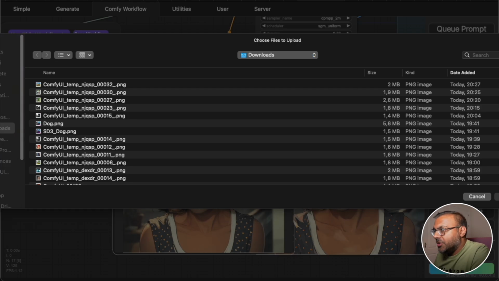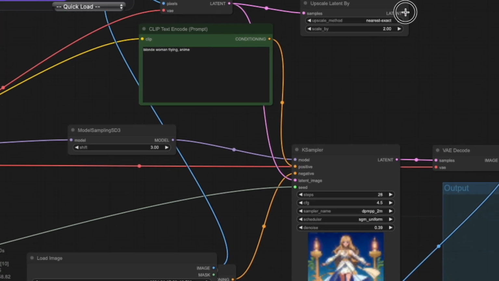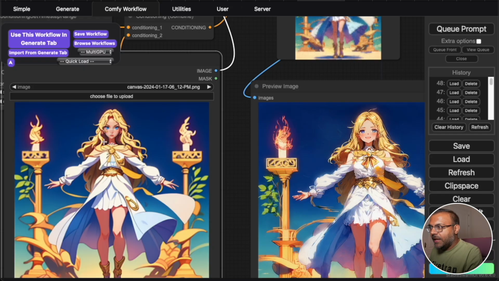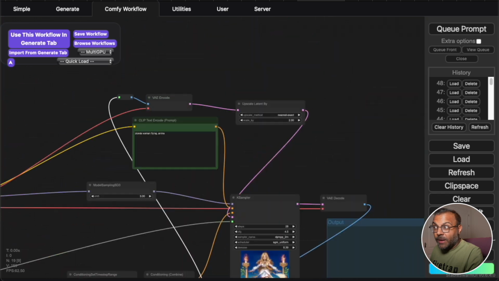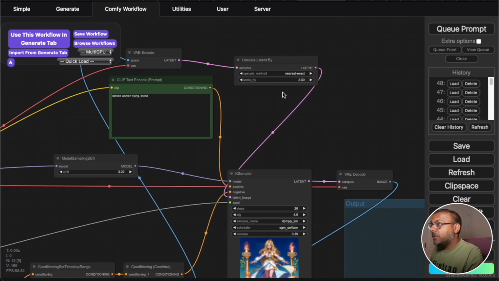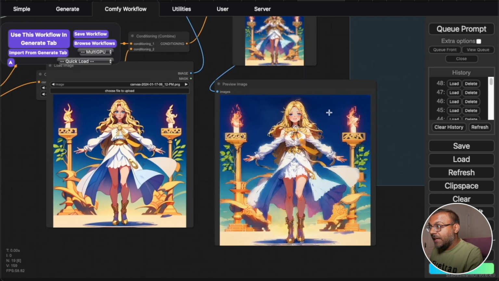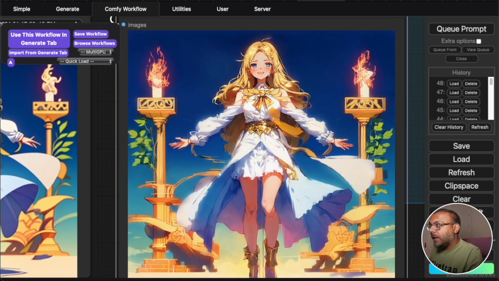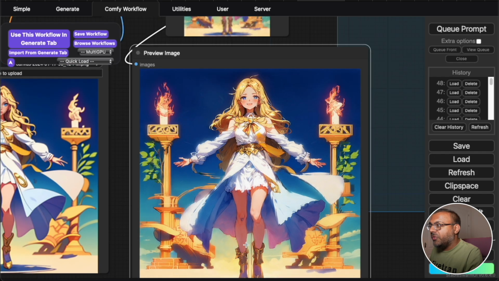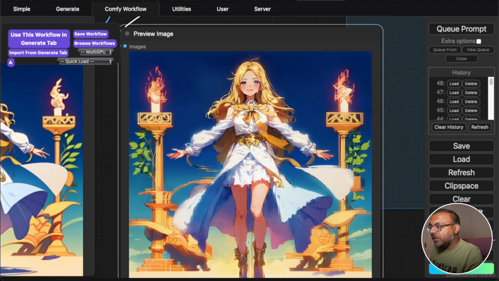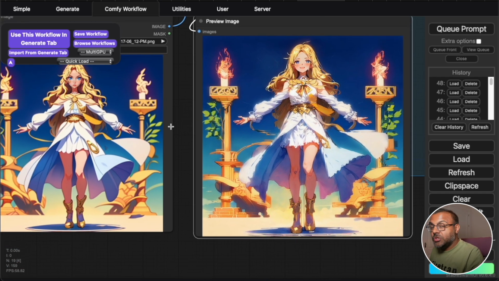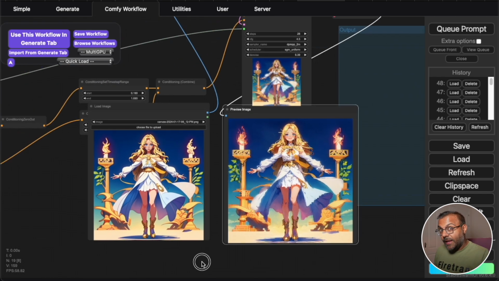Let's try out another image. We'll adjust the prompt accordingly and leave the denoising at around 30%. This was generated in SDXL 512 by 512, and I did need to upscale the latent to get it up to 1024, but you can see here, it's quite impressive. It brought in a whole level of additional detail and particularness to the character, and then you could run this through an actual proper upscaler. So in many ways, SD3 is the refiner you never knew you needed for SDXL.